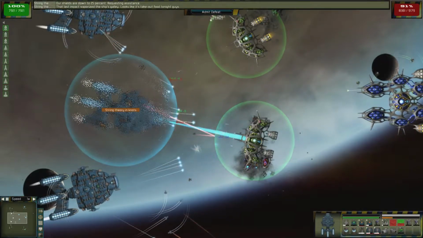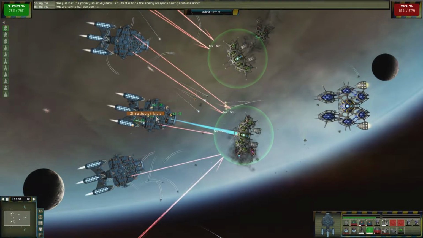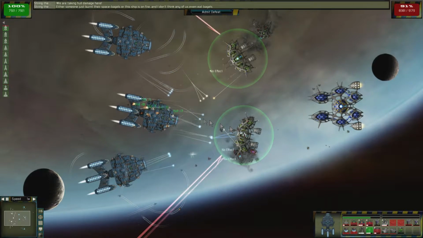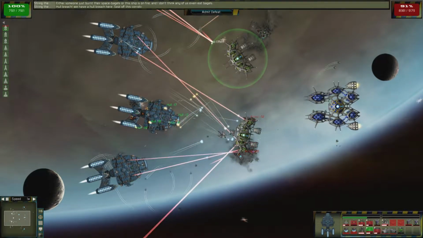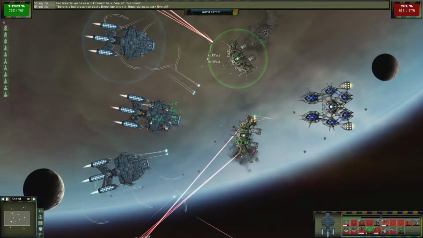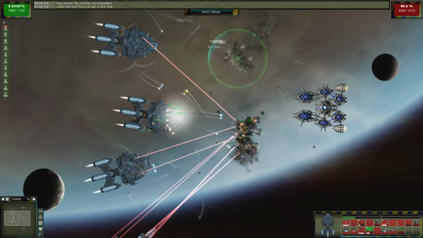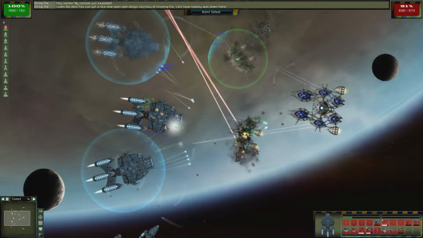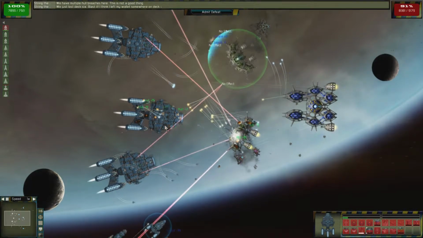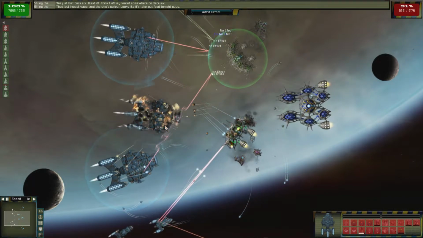Okay, so we're taking hull damage and the shields are failing. This is why we want to get these 2 out of the way, because those lasers are just shredding the bigger ones. They're very useful at that. And one of their vessels is taking some real beatings. But unfortunately, he's not going to survive. I'm going to lose one vessel. But the other two should be able to hold their own.